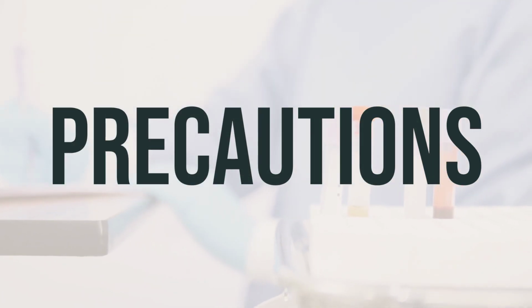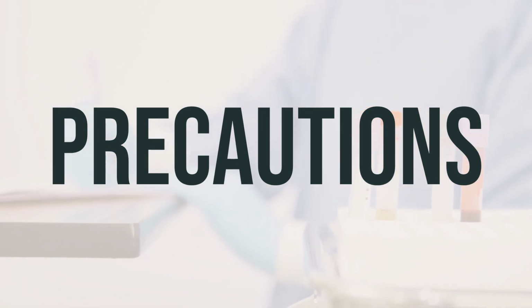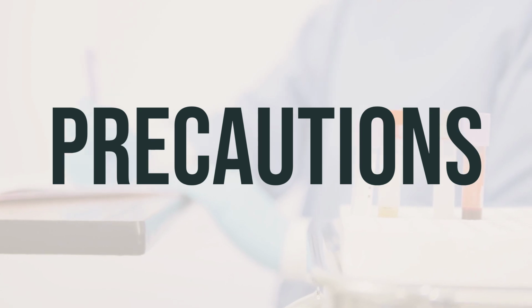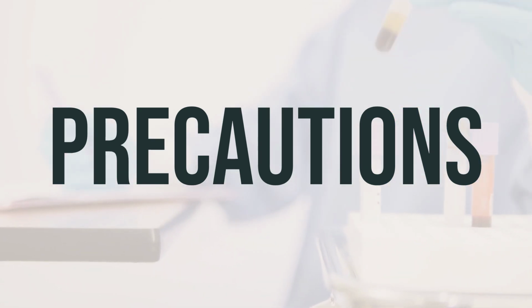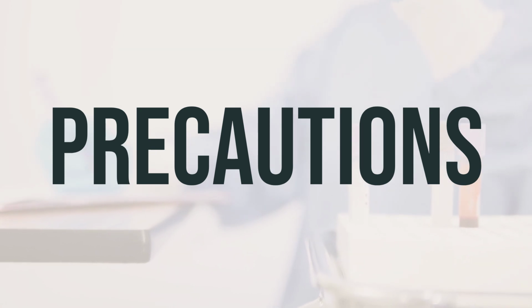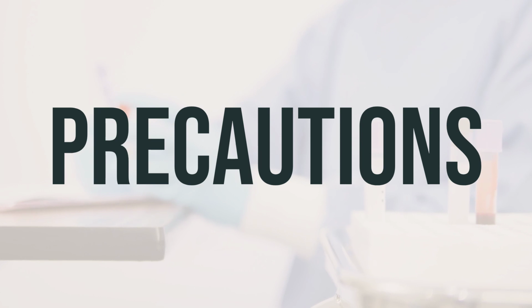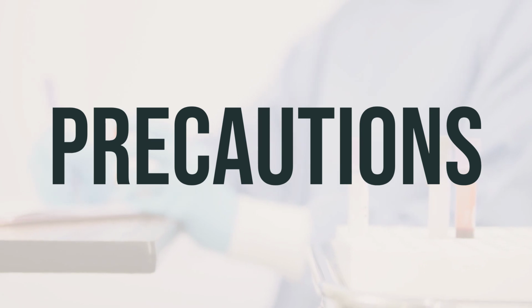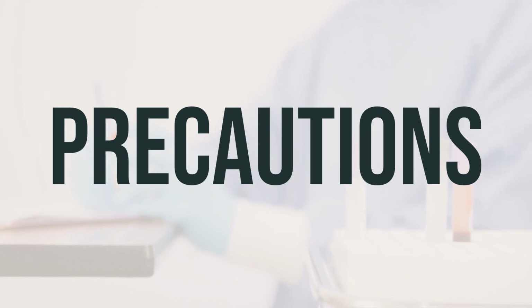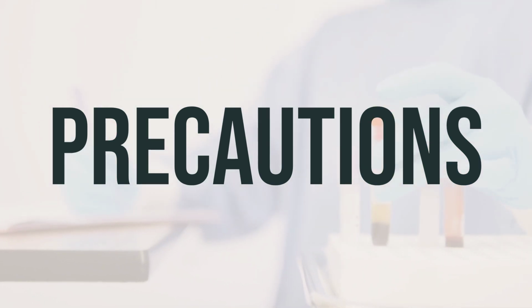Before taking Vibegron, it's important to let your doctor or pharmacist know if you have any allergies, as this medication may contain inactive ingredients that could cause allergic reactions. It's also important to discuss your medical history, especially if you have bladder problems, kidney problems, or liver problems. If you're planning to have surgery, make sure to inform your doctor or dentist about all the products you are currently using, including prescription drugs, non-prescription drugs, and herbal products.